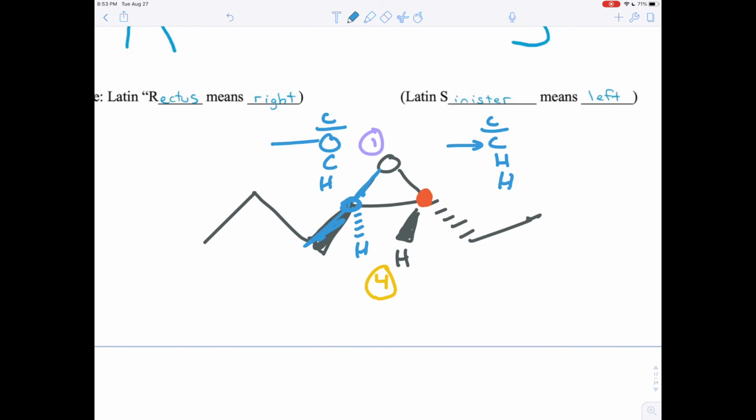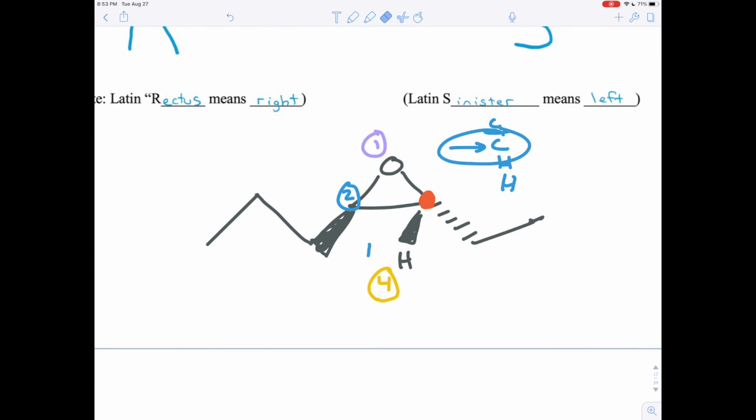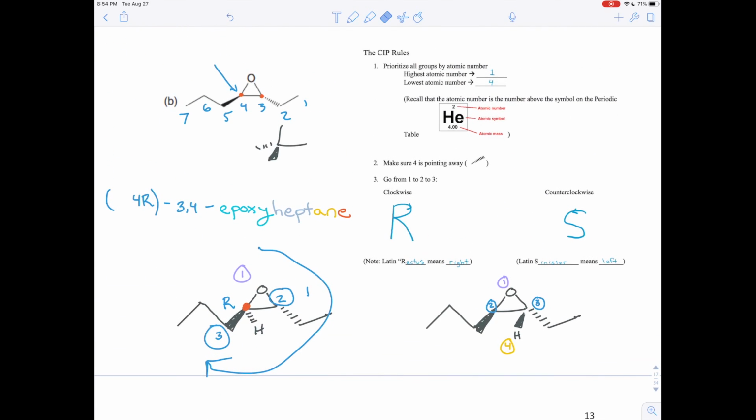So when we compare these tables, you look at just the top row, you see that the oxygen here with an atomic number of 8 beats the carbon there with an atomic number of 6. And so this carbon on the left with the oxygen in its table is going to get the second highest priority. That's higher priority than this other one, which only had a carbon at the top of its table. So this is what we have. We've just found the priorities.